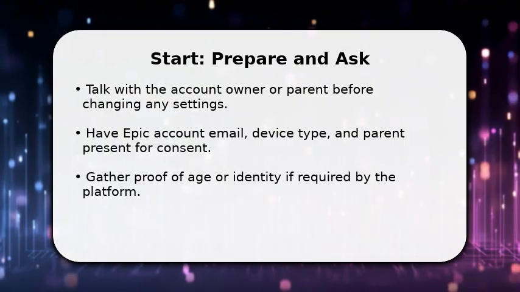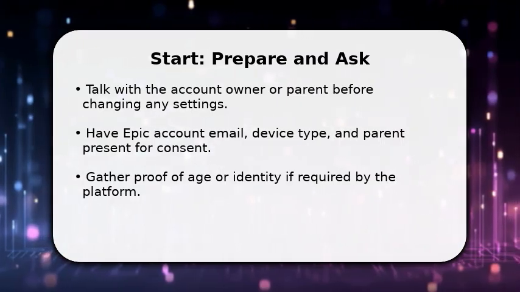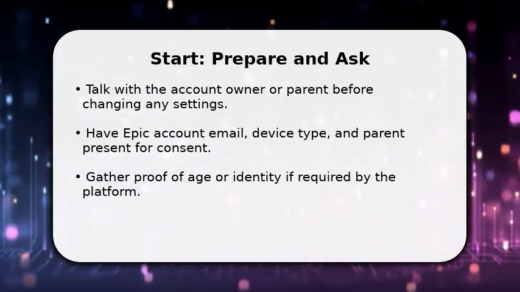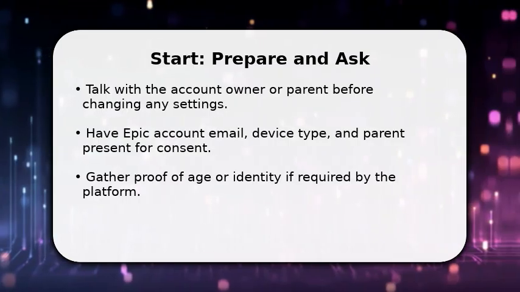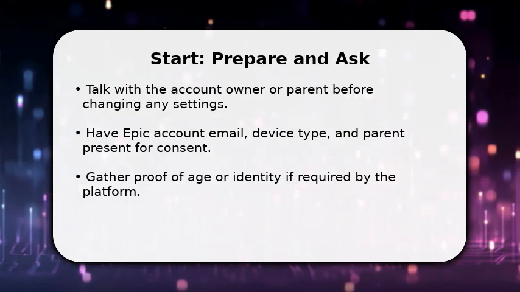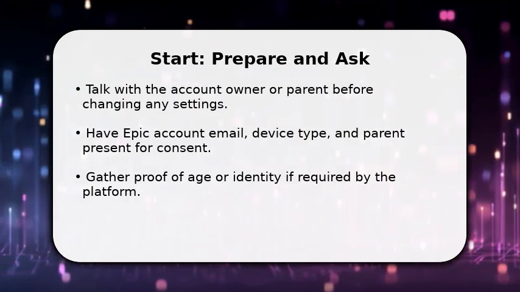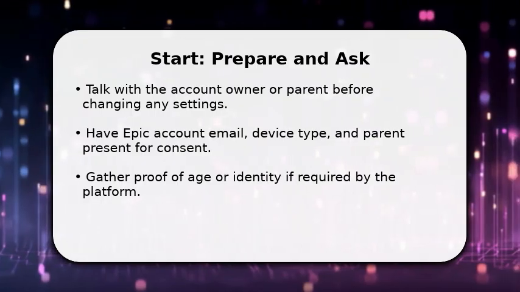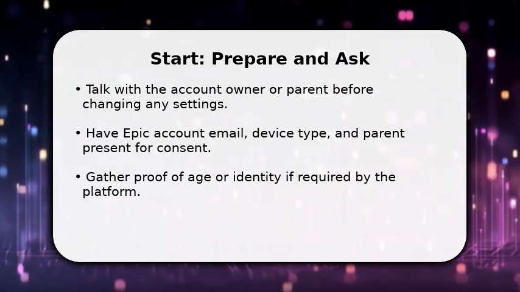You begin by asking the parent or guardian for permission and explaining why you want the change. This avoids conflicts and keeps the account secure. Once they agree, make sure you both have the Epic account email and device on hand, and prepare any ID or age proof the platform may require.